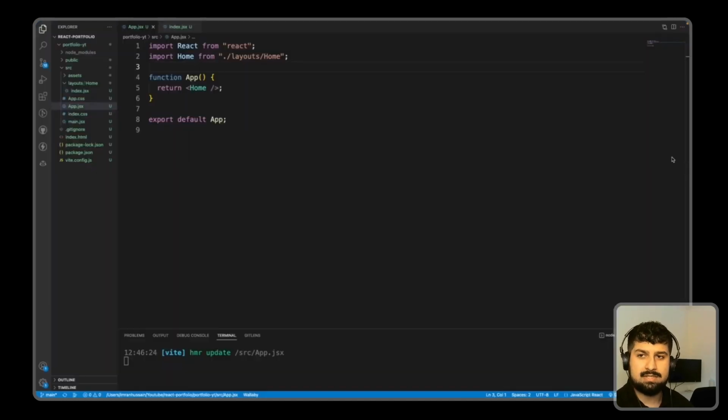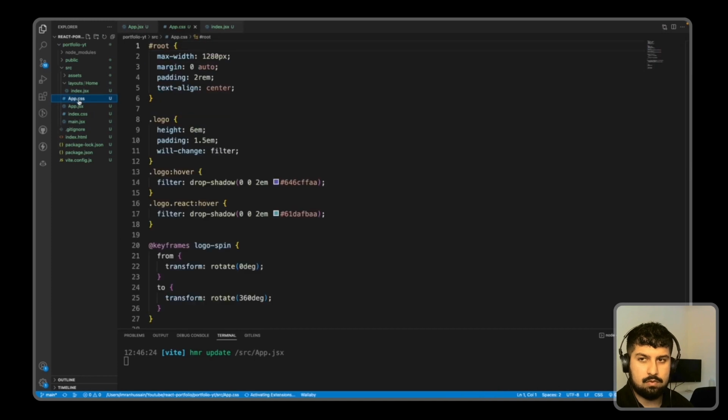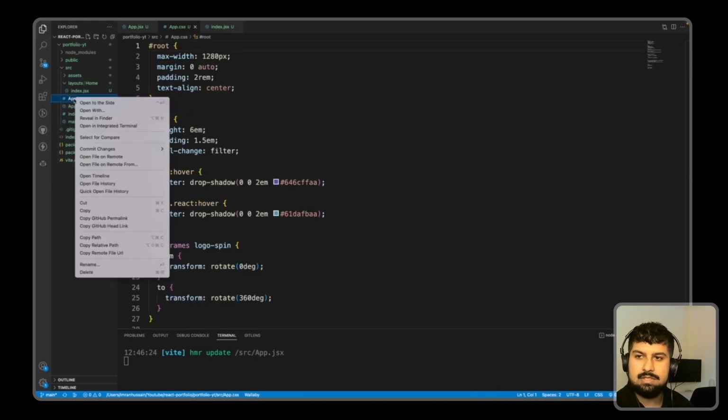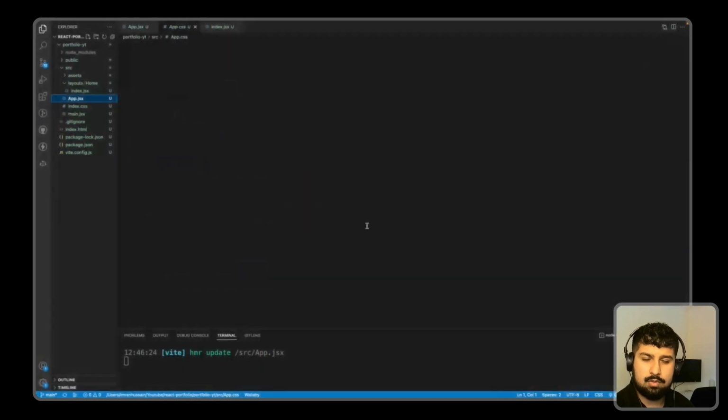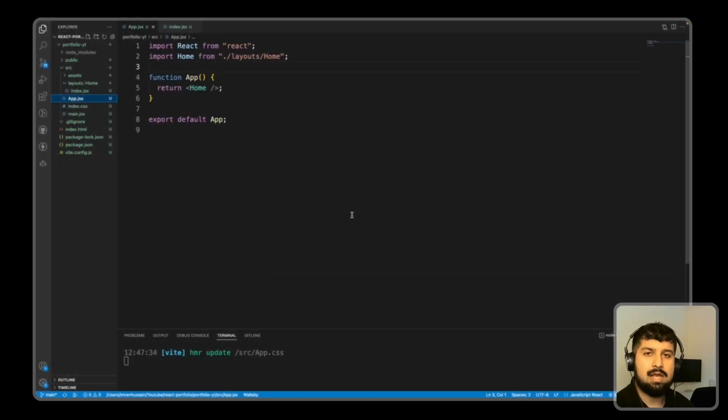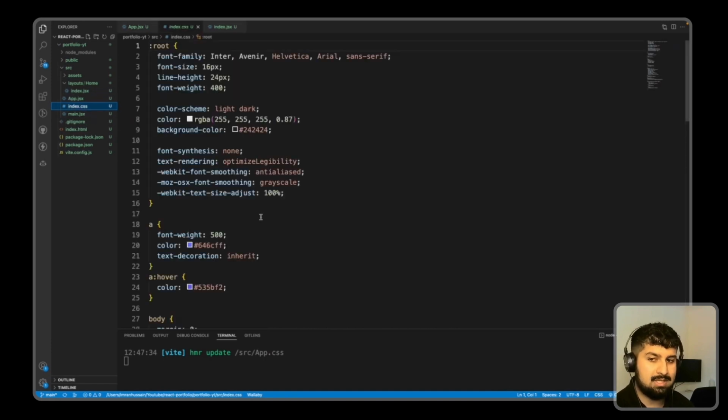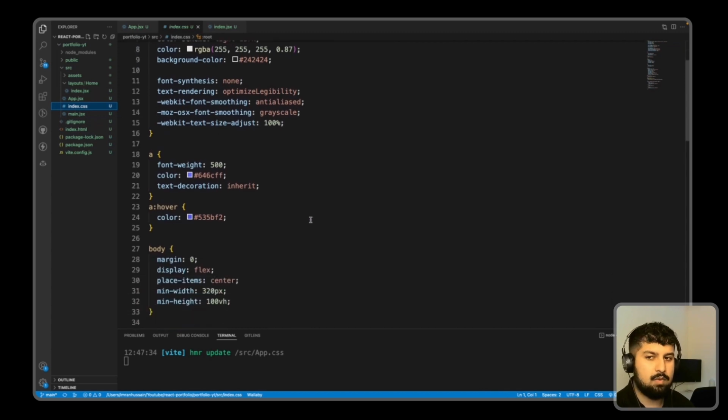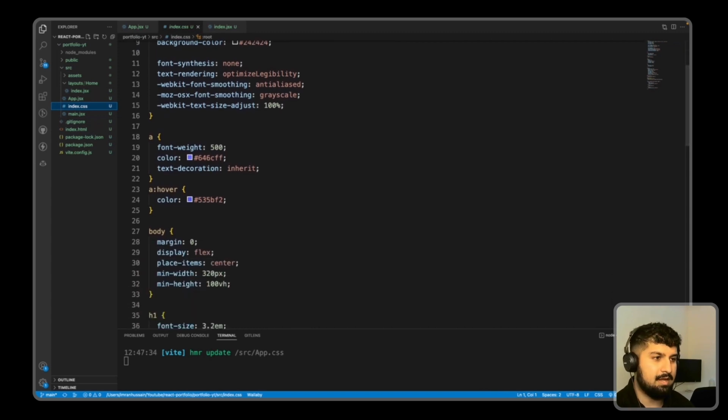What I also want is the styling to be correct. So first of all, in app.css, I'm just going to delete this file because we don't need it. The styling will come from styled components, so we will install that later on. And for each component, it will have its own styling on there. And for global styling, I'm going to go into index.css over here. And for all of our links, I'm going to copy what I have currently.